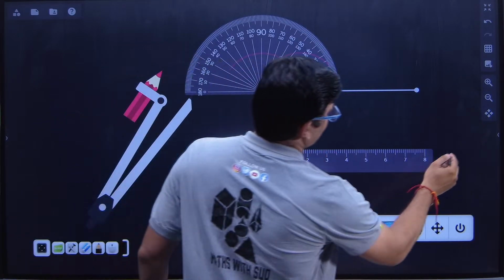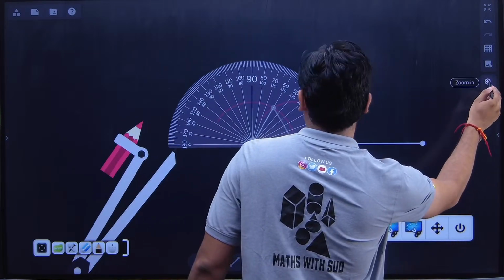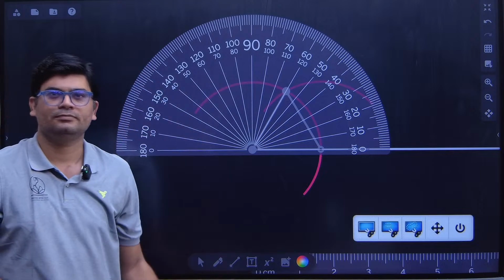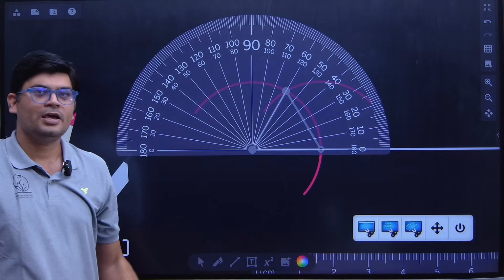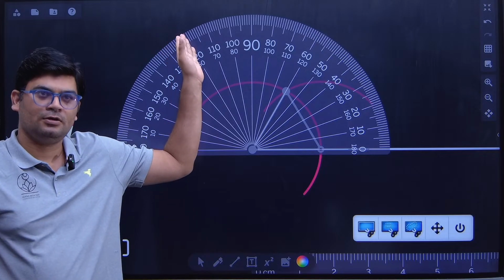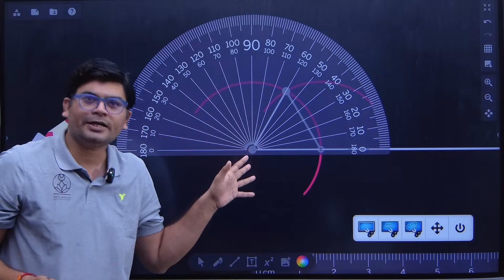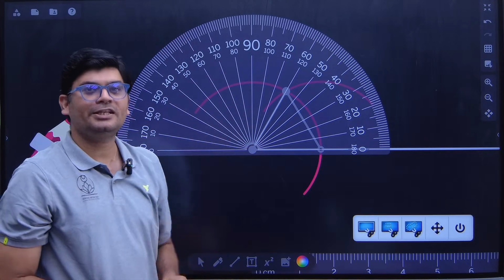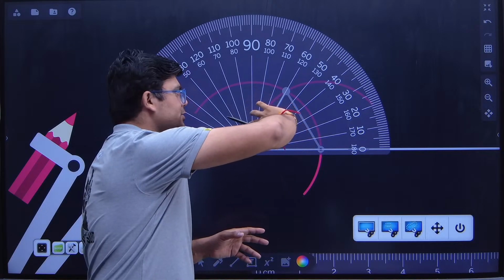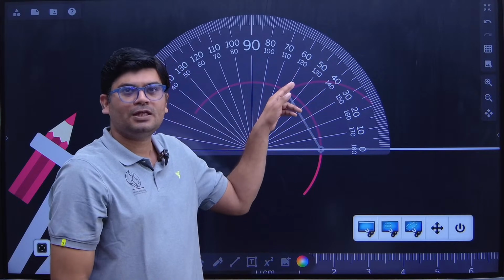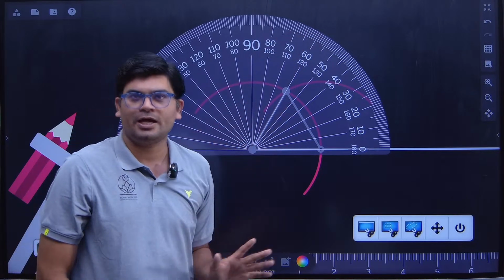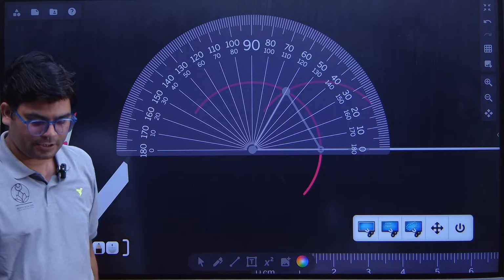Now let us see this. Can you see? It is exactly a 60 degree angle. If I make one more arc, then it would have become 120. So if you don't have a protractor and you want a precise 60 degree angle, this is the method. You draw an arc from that point without changing the radius, draw another arc, then with that point of intersection and the initial line you join a line. You will get a 60 degree angle. Alright, this is one way of doing it.